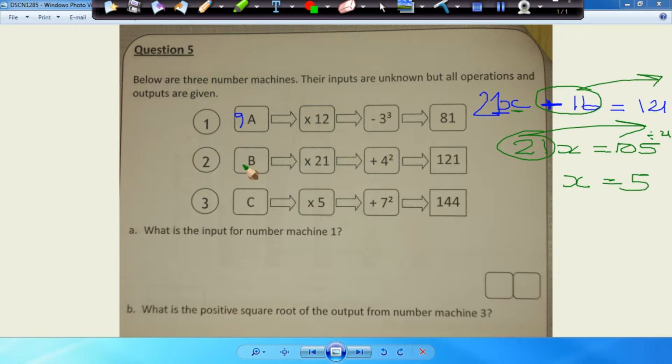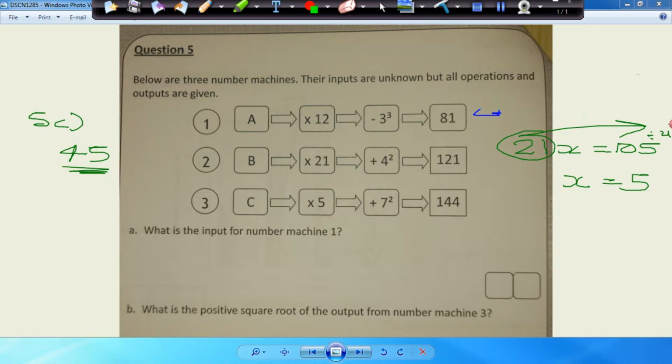Is this one 5, yeah? We haven't done the question yet. That's part of the working out. The question says, what is the product? So we get 9 and 5 and we have to multiply them. 9 times by 5 will give us 45, which is the correct answer for 5 part C. So 5C is 45. Are we happy with all that? Okay, let's clear the square and rub some of this stuff off to make it a bit cleaner for our next part of the question. Leave the answer there for the moment.